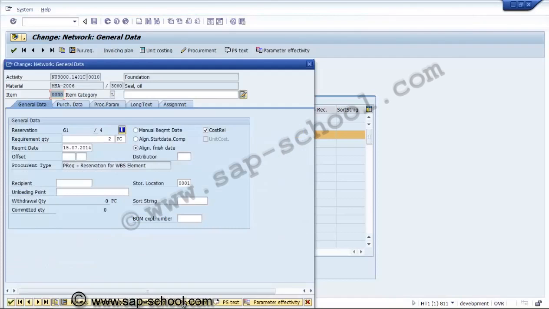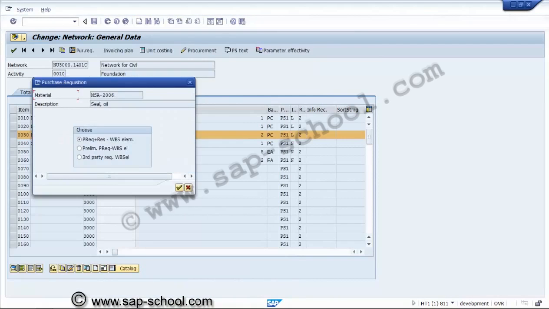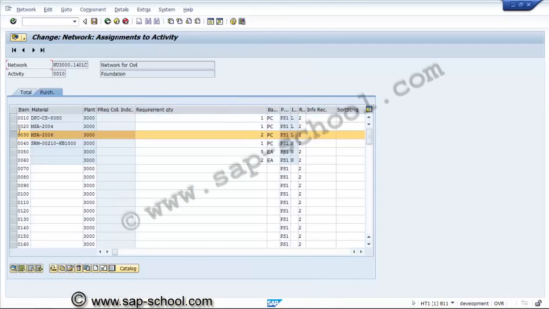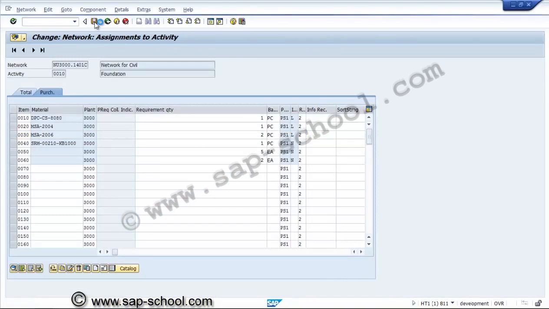Now the other one is procurement parameters. At the moment, purchase requisition reservation for the WBS element is selected. Now we'll save this activity and see the planned cost for this activity.